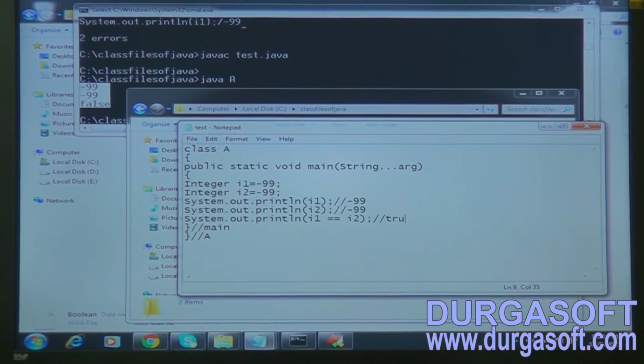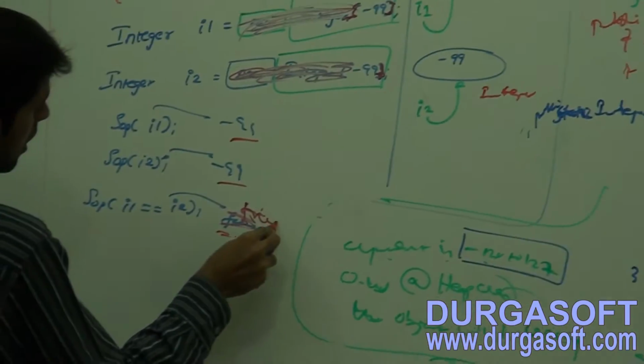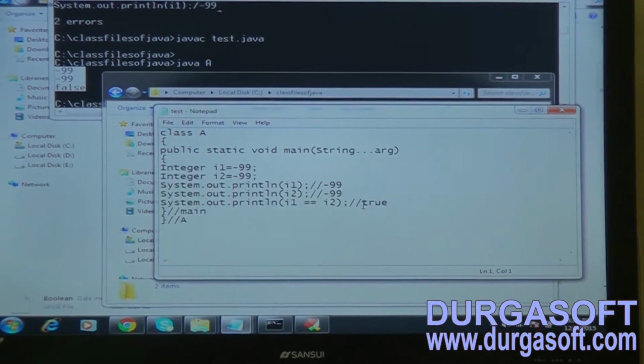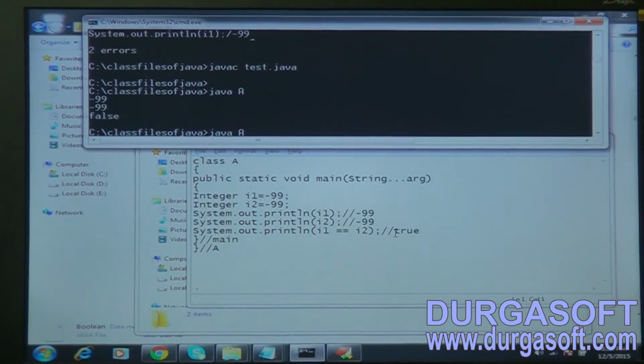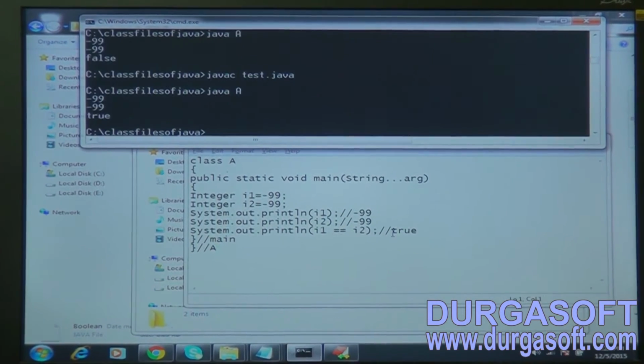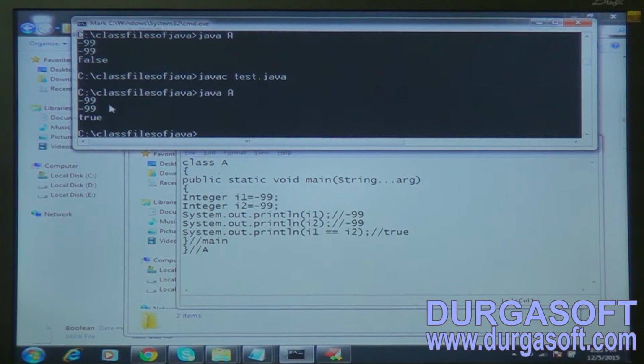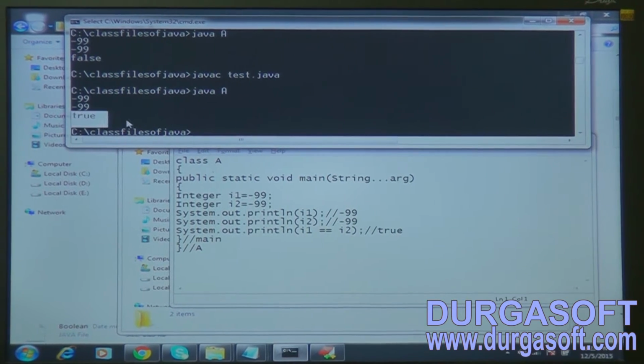Here true will be the output. Let me compile this and run. Okay, minus 99, true is the output.